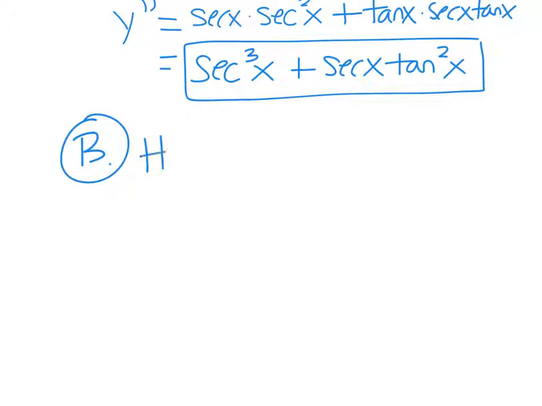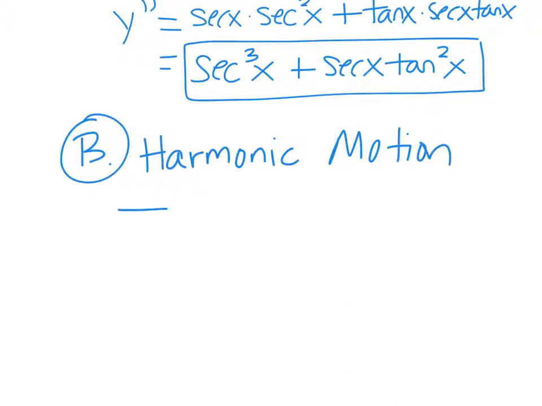Harmonic? Have you done this in physics? No? Oh, okay. Harmonic motion kind of looks like this. Let's say that you have some sort of weight at the end of a spring, and it's just resting there. And then you take that weight and you pull it down. Okay, can you picture that?